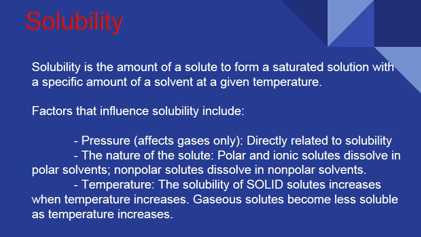So next up we'll be talking about solubility. Solubility is the amount of a solute to form a saturated solution with a specific amount of a solvent at any given temperature. Factors that influence solubility include pressure, which is only for gases. Now just remember that this does not affect solids or liquids. And pressure is directly related to solubility. So if pressure goes up, so would solubility. If it goes down, the other will as well.